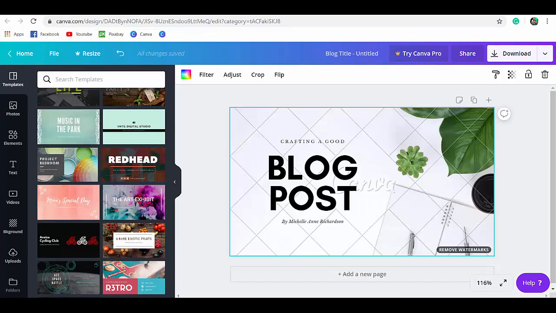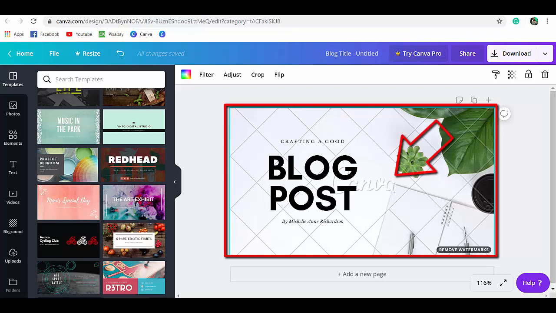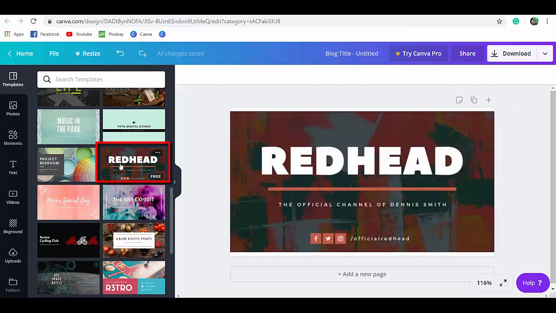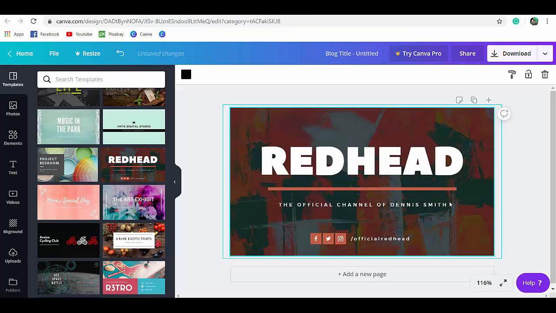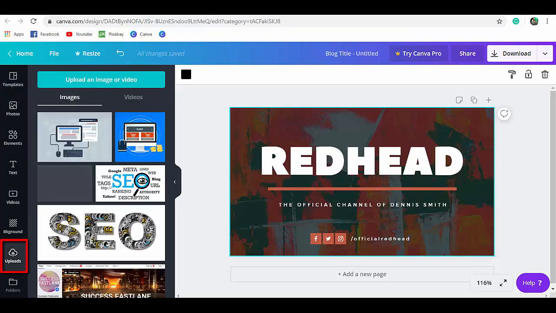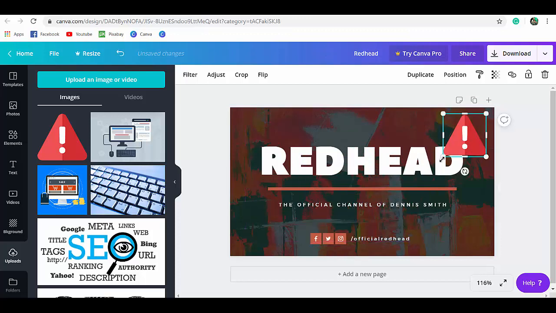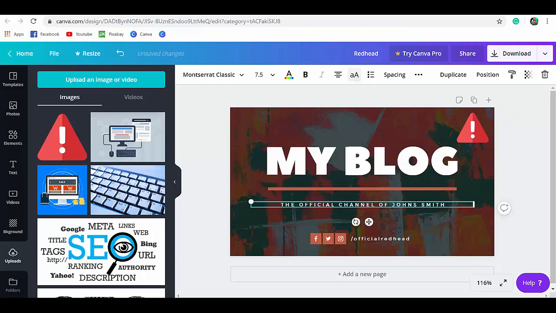Watch out for images with watermarks like this one, as you can only use this if you pay for it. Choose another design and you can customize this. You can even use the downloaded files that we got from the other sites that I showed you and upload them here. Click Uploads. Here's the PNG file we have downloaded, and we can add it here since it doesn't have a colored background. You can resize it and place it anywhere in this image and customize your text.